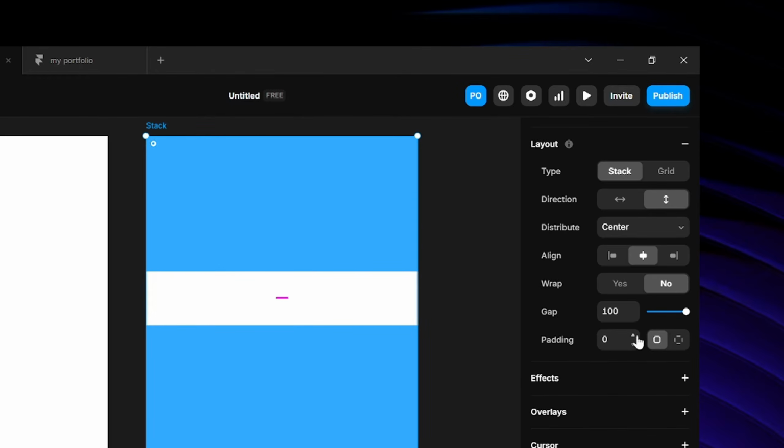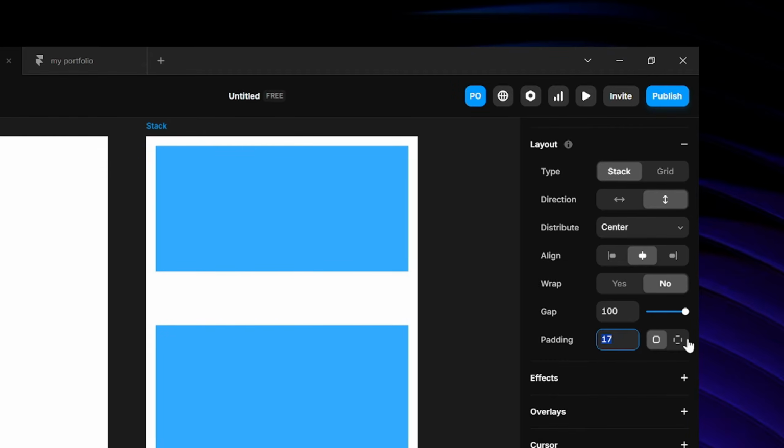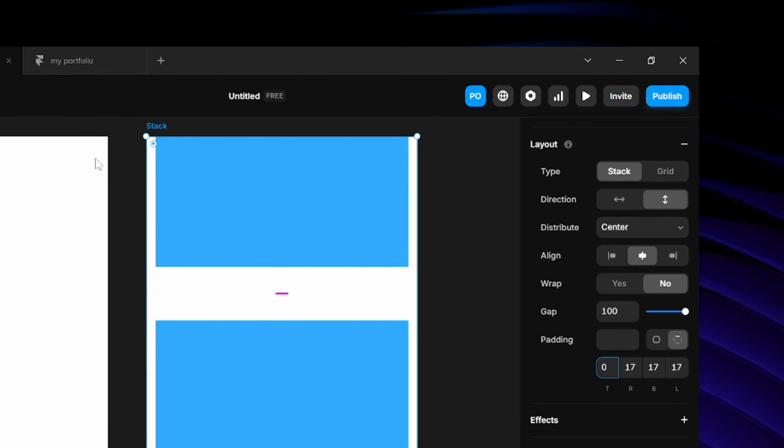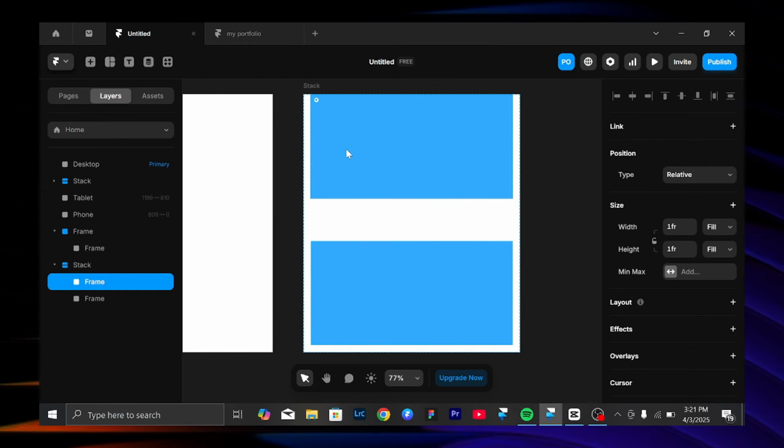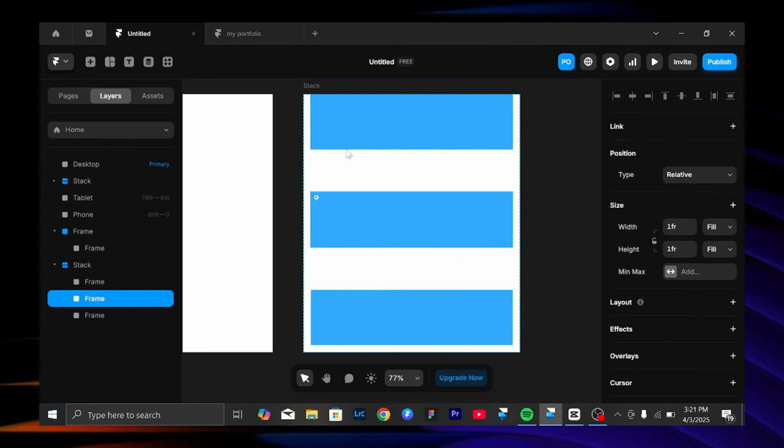Same thing for the padding. If we want breathing space within the element, we can just flip this around and you see that there's even spaces around these frames. We can also give a detailed padding system between these frames. Let's just decide we don't want spacing at the top. We can just hit that and hit enter and you see everything nicely adopts. If we decide to duplicate this frame again, Ctrl D on your keyboard, you will see that it maintains a perfect spacing system based on what the main stack set it to be. So this is how we can effectively make use of a stack to create a responsive design.